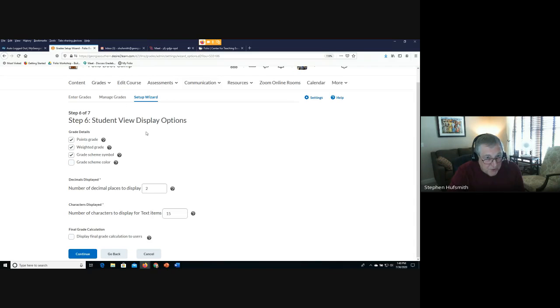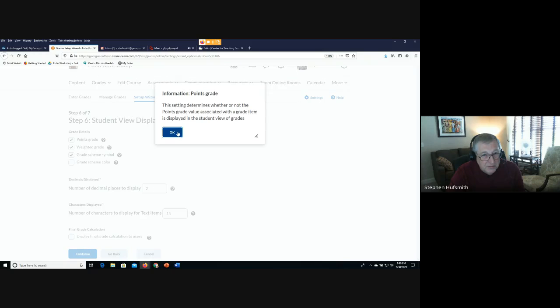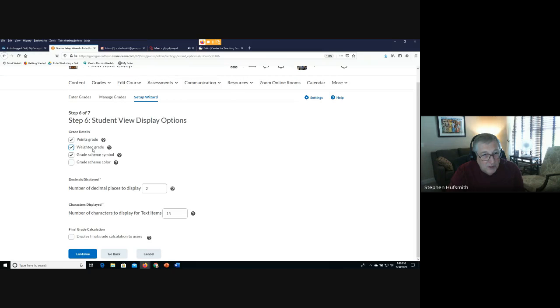Now this is for students. Everything that you saw previously was more for instructor view, but here's the points grade. You really want to leave that in place. Weighted grade, especially if you're using percentages. Grade scheme symbol. This is an option.